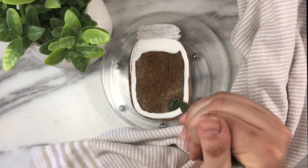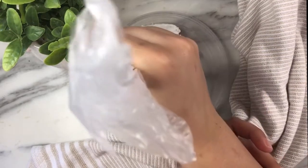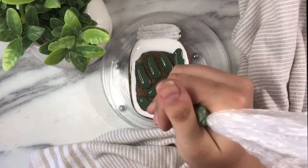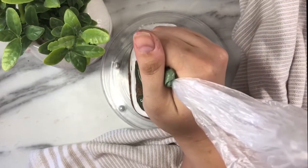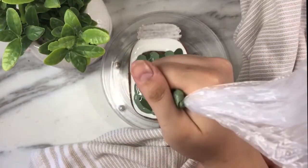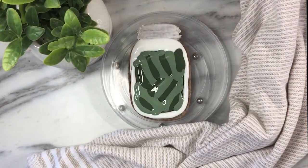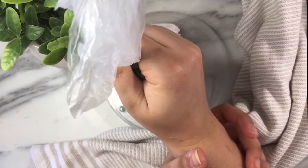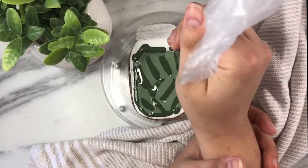I'm just doing a little bit of white flood around the edge and a little bit up at the top of the jar, just to show that, you know, when you look at a vegetable jar, you see a little bit more room up at the top where the veggies have settled down in the bottom. I'm starting with a few dark green shapes, and then I'm alternating with a lighter green. I did this with all the different colors. I just mixed the darker color and then put in another scoop of fresh from the mixer white icing and mixed it together, then mixed it to that 20-second flood consistency. And that kind of gives me a two-tone shading type look. I like to use that technique a lot when I'm using multiple tones.